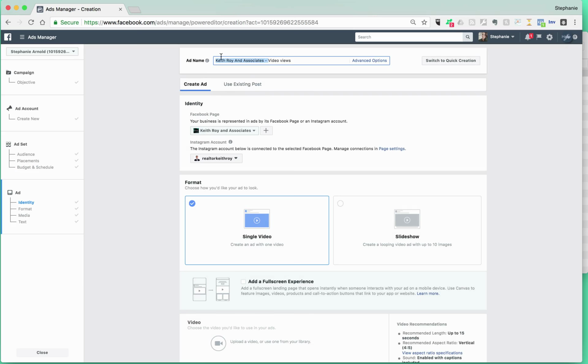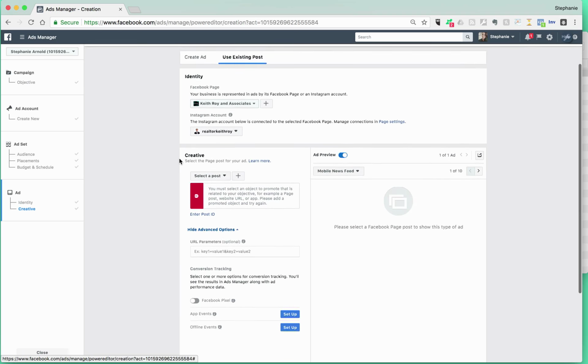So again, let's update our ad name. This can often be really easy to miss, by the way. So just a note, you want to try to update that. It's not going to affect your ad at all, but I just find it makes it a lot easier for your organization to have this consistent naming structure. So 2 options here. We've got create ad or use existing post. So let's look at use an existing post, and then we'll head back to create an ad.